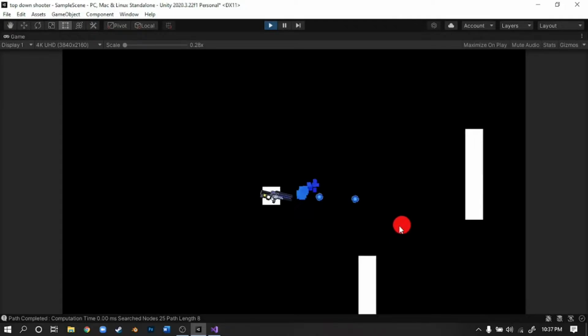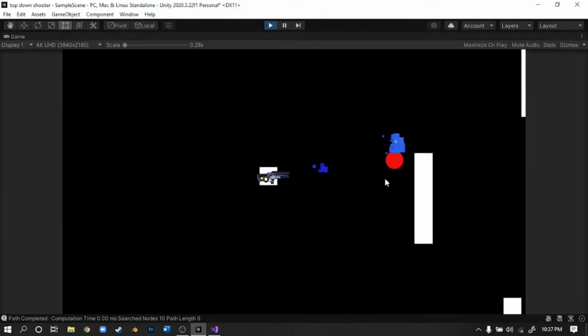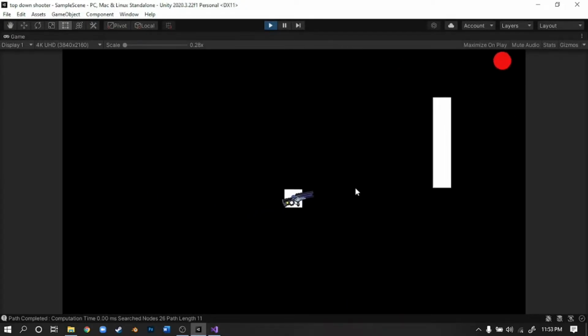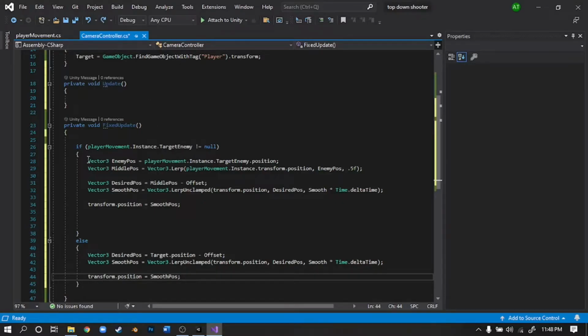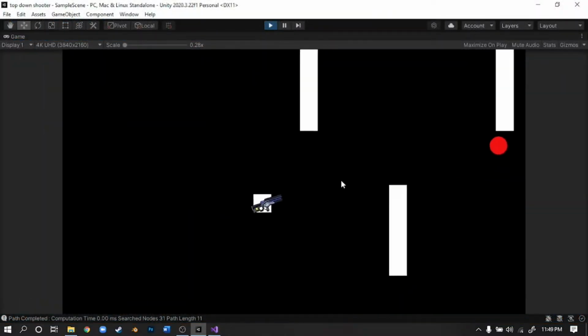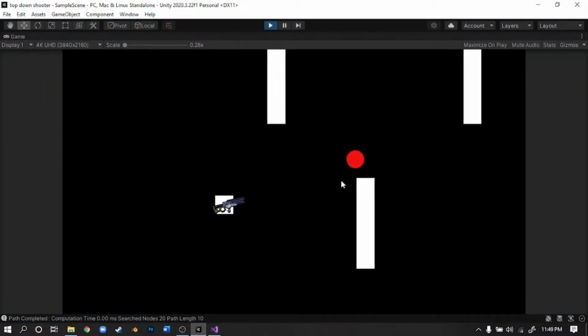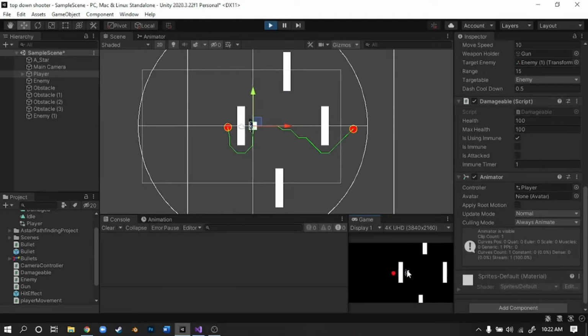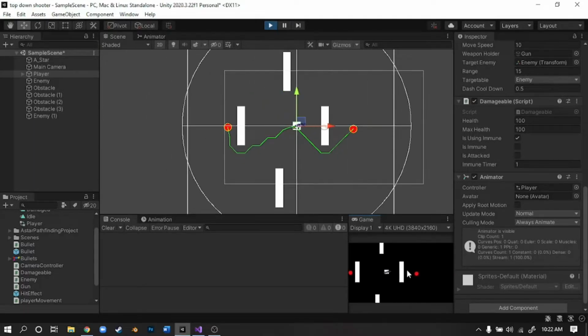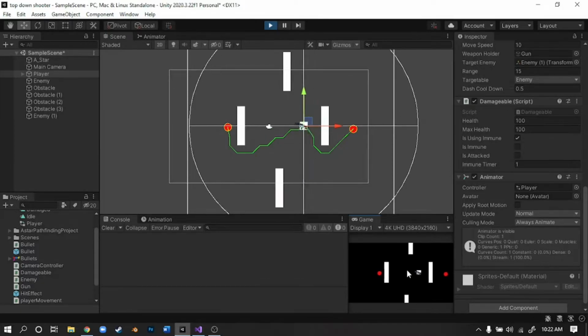Now that's done, I wanted to add a little feature that I like, which is changing the camera's position whenever there's an enemy nearby. I achieved this by just scanning a certain distance around the player, and whenever there's an enemy, it will be targeted by the camera. And I found a little bug when I was playing around with this function that I made, which is that my camera's targeting the wrong target.